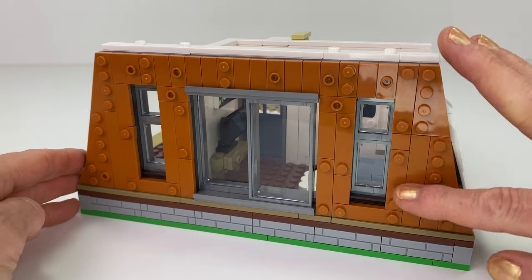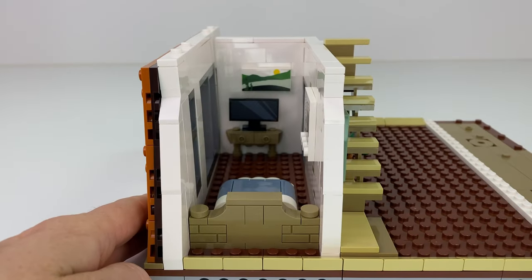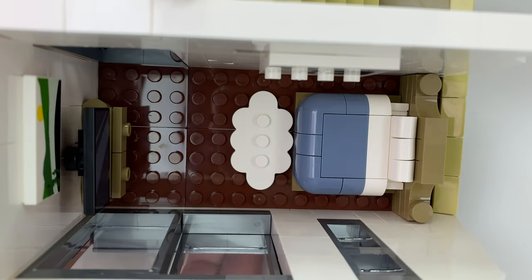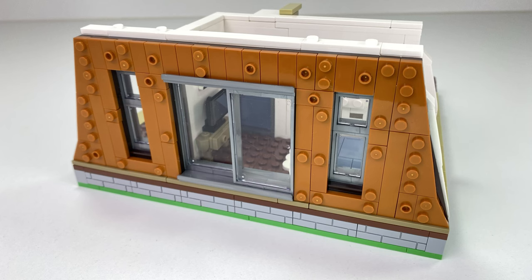Here's the wall for the bedroom — lots of textures added. We've got a sliding door and a nice comfy bed inside. We've got a little rug in the shape of a cloud — I love those pieces, they make good rugs. That's what bag 3 does. I like the colour too.